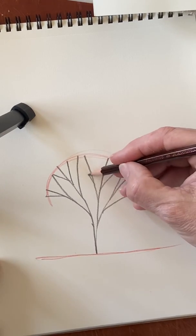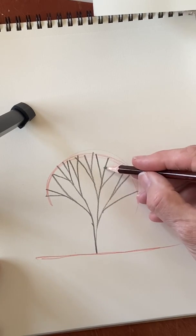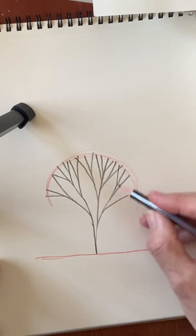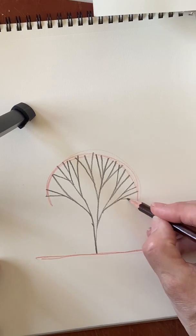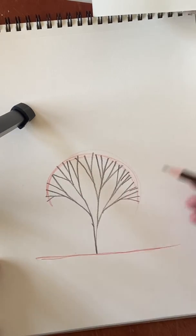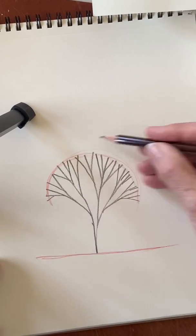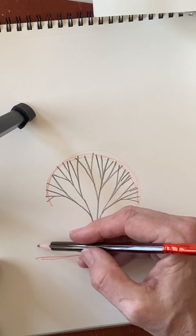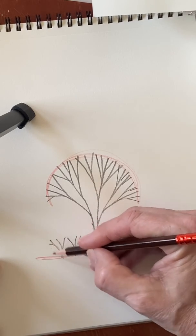You'll see that I'm not really doing much overlapping except at the very end, and I'm imagining that the tree is growing. So if I have this line here, it's going to grow into the next line rather than be an abrupt change. It's going to grow into the next line. Okay, ooh, maybe a little bit more over here, and you'll see that what I did was stop all the lines at that circle on the top. Pretty cool, eh?